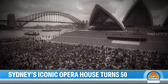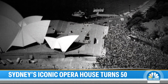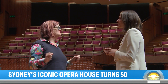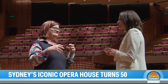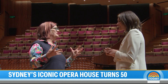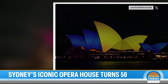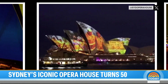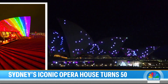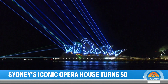She was there when Nelson Mandela spoke outside on the steps. "I remember coming down and thinking, oh my God, this is fantastic. It's important as an opera house, it's important as a home of symphonic music, and it's also important as a space for contemporary ideas." The massive white sails, a beacon in the city center, beaming in solidarity with major events — from the deadly bushfires to when Australia voted yes to marriage equality. And this weekend, a laser show and huge crowds honoring 50 years of the people's house.